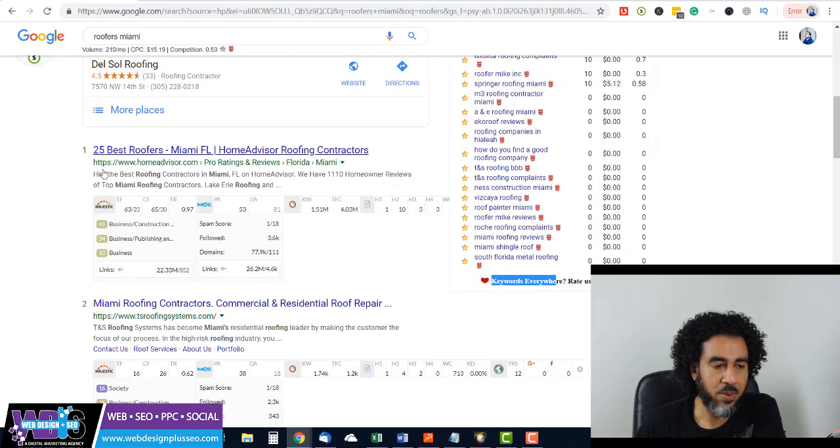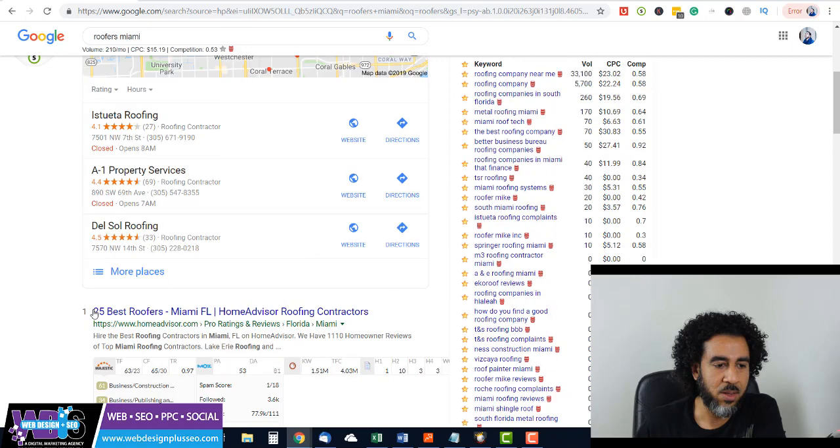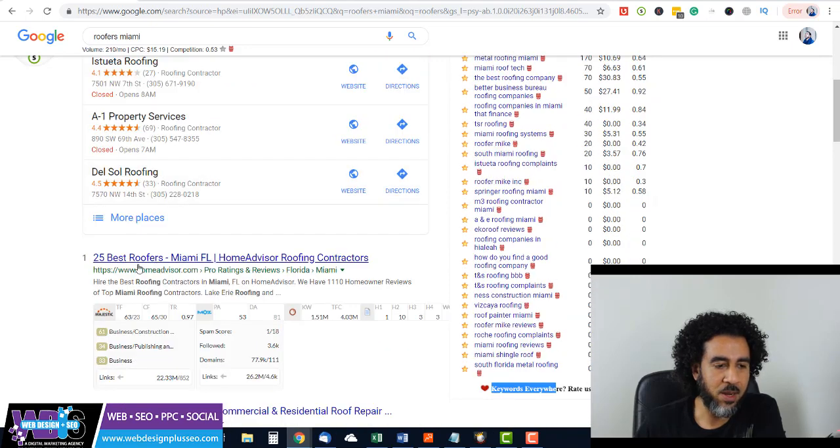So let's go ahead and see who the top businesses are right here. You can see here, and certain keywords will have this problem where the major directories are winning, but it's not impossible to beat them, depending on how well you're doing your SEO, whether you hire somebody to do it or do it yourself.